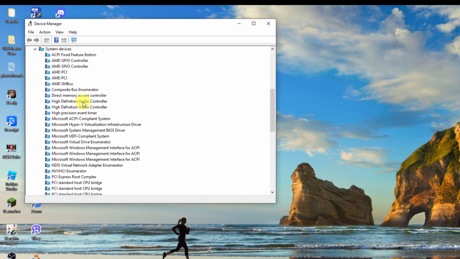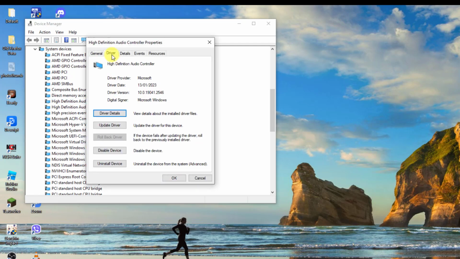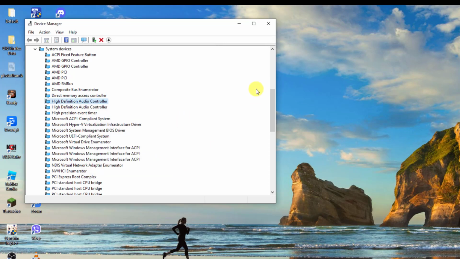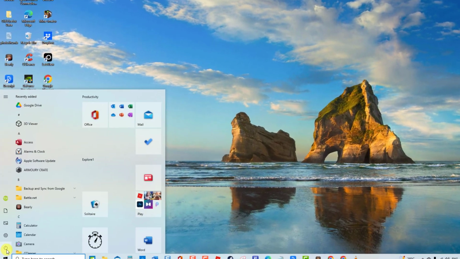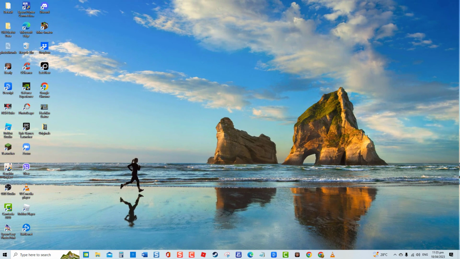Now locate an audio controller such as High Definition Audio Controller, right-click on it and then select Properties from the drop-down menu. Next, click Driver tab. Now check if the driver is disabled. In here, the driver is already enabled. If disabled, click Enable Device. Click OK to confirm. Next, restart computer. Once computer completely reboots, check if HDMI sound is already working.